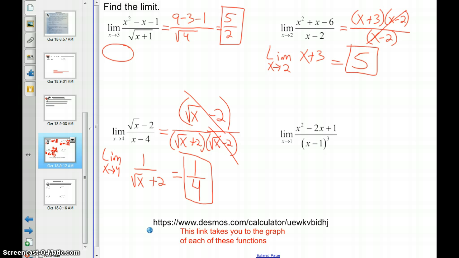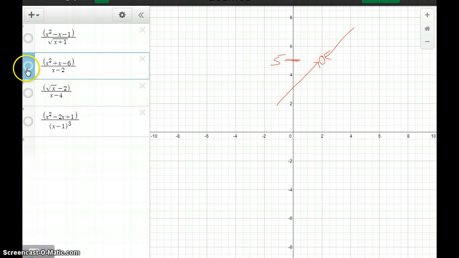There we go. Now let's go to the graph just to check it out. Turn that one off. Turn this equation on. Let me get rid of that stuff from the last one. As the x value approaches 4, we are getting closer to 4 from both sides. Here's 1. This tick mark right here is 1/2. You can see we're right there at 1/4. So the y values are getting closer to 1/4.